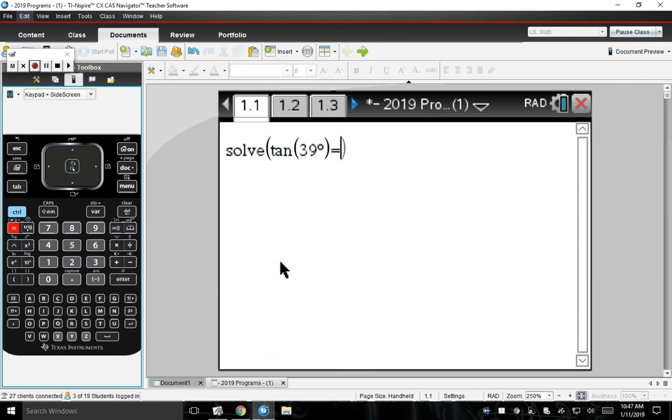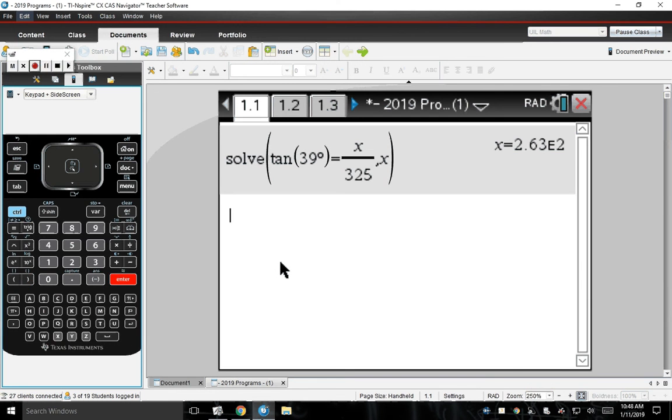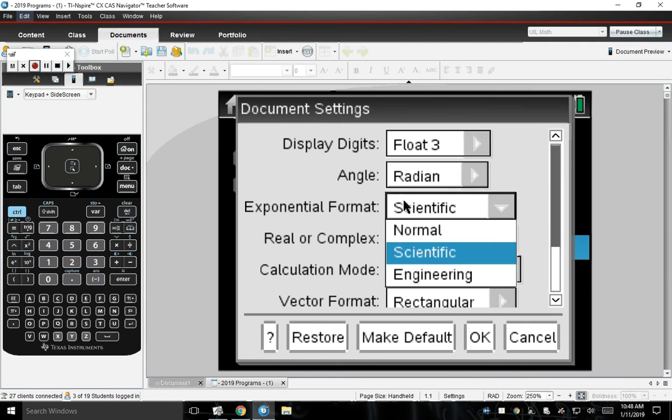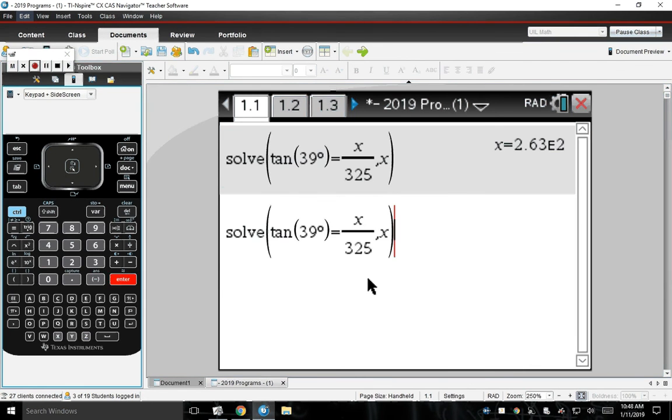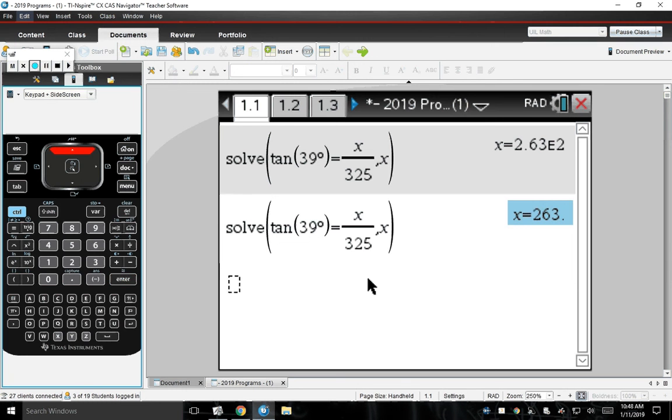Close parentheses equals control divide, and it was x over, I believe, 325. Last but not least, comma x. Listen, we have to tell it what to look for, and that's what we do comma x for. Control enter, control enter. Please do not do just enter. Don't. It's going to give you ugly answers. Control enter, control enter. Now I know this is a little weird because this is for my UIL math class, so let me change this to normal so that you guys don't freak out a little. 4 is my current doc, and let's see this in the way that yours would show. There we go.